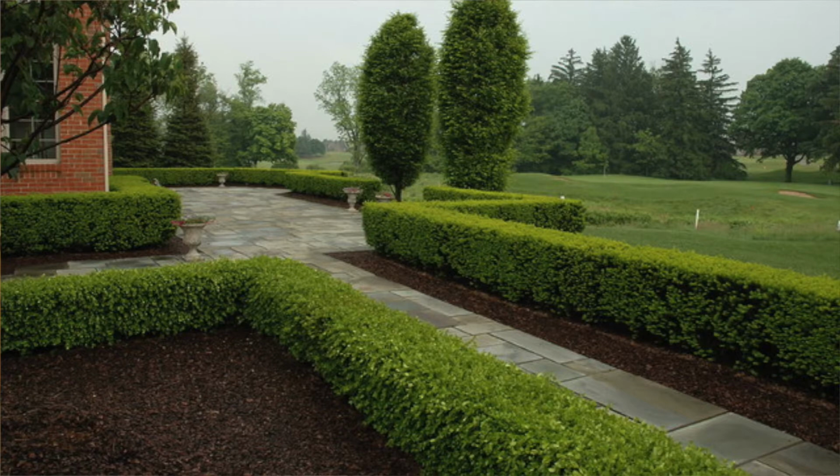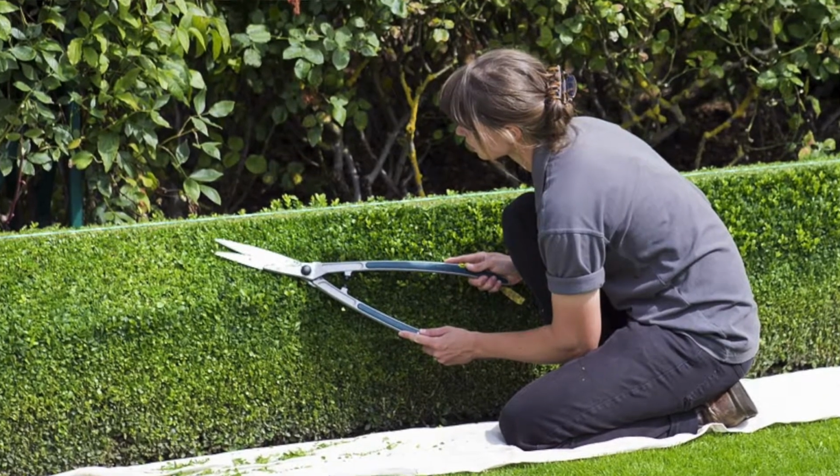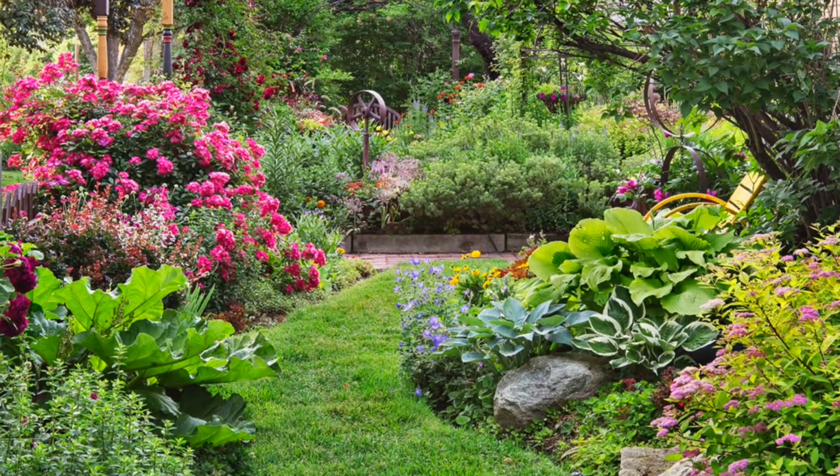Hedges are like this in that they need to be shorn on a regular basis to make sure it doesn't look scraggly and messy. A more whimsical garden might take less maintenance because that's kind of the look you're going for, which is freestyle and flowing one plant into another plant. You don't want to plant a high maintenance garden if you're going to let it get out of hand and get mangy and unkempt. You're not going to love it, and your neighbors aren't going to love it either.